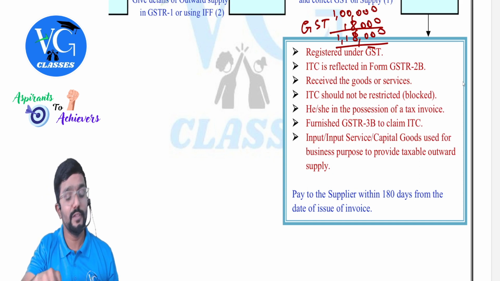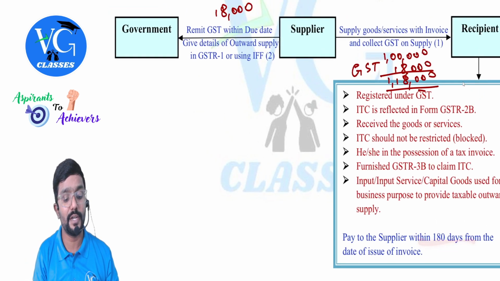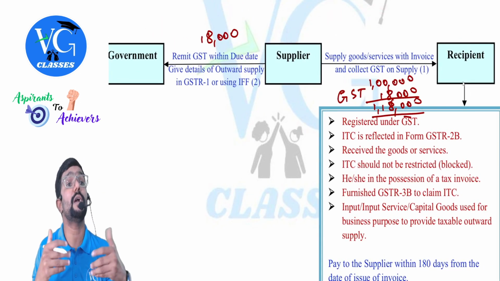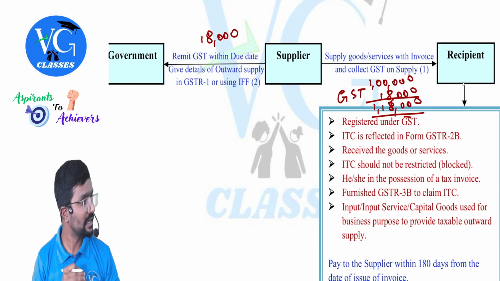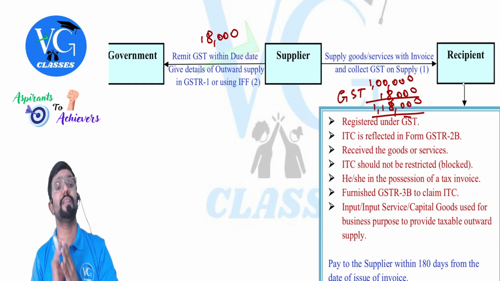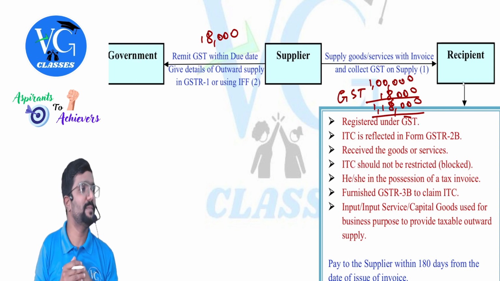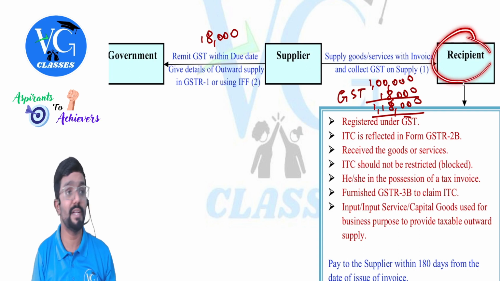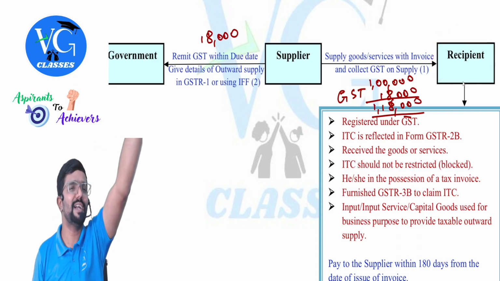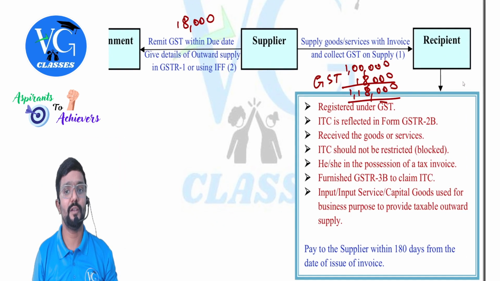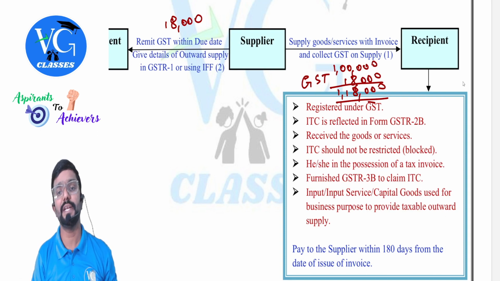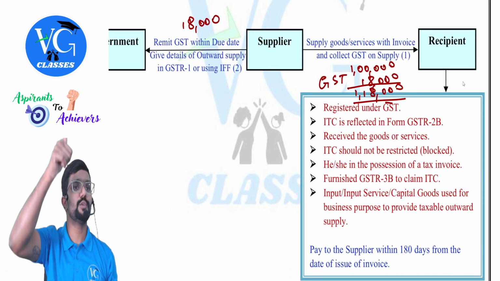Okay. And please be careful. This 180 days is not for the payment to the department. This is by whom to whom? Recipient to supplier. About what? Consideration. Clear? You might ask me, sir, without even paying, how will he claim the credit? That is why I just gave an example. Supplier would have deposited out of his own pocket. In that case, will recipient get a credit? Yes, because anyway government got the money. They will give the credit. But was it paid from the pocket of the recipient? No. So if recipient doesn't pay it within 180 days, guys, then credit has to be reversed.